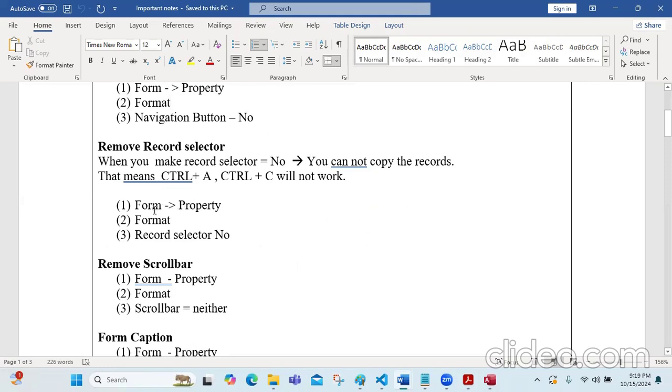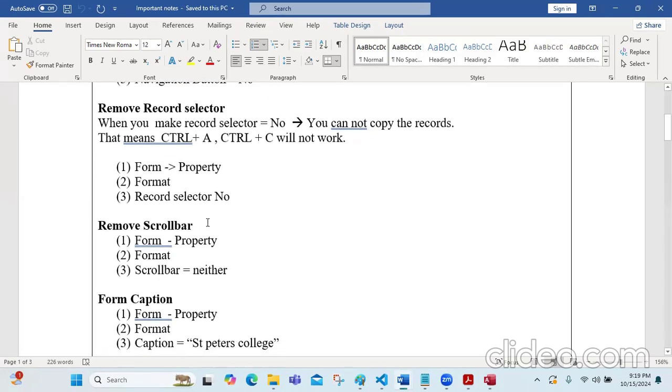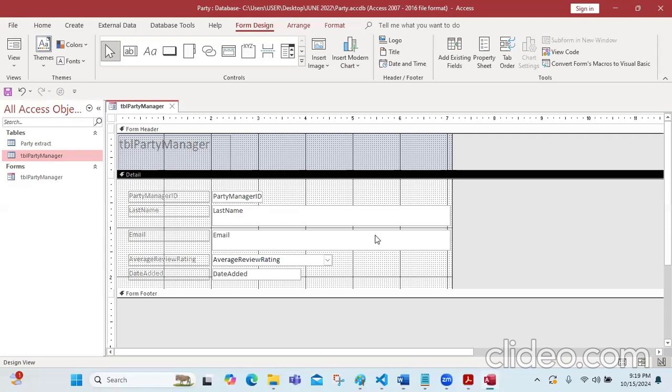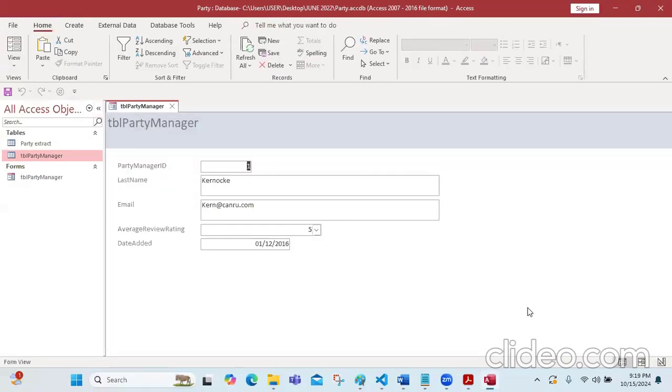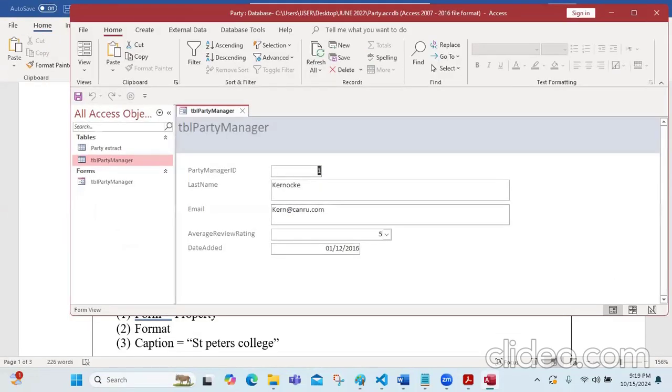All right. The next one is remove the scroll bar. You can see the scroll bar here, so you can remove it.